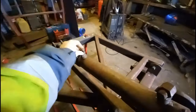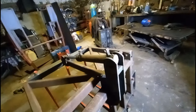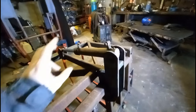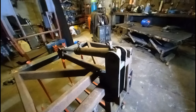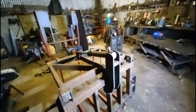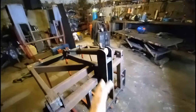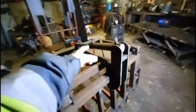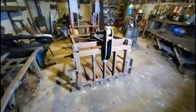But yeah, anyways, the only thing left to do now is to get pipes first, hydraulic pipes. We can get them made in a local agricultural dealership, garage, mechanical area, just not too far away from where I'm based. So it should be handy enough, and then we can connect it to the front loader, and then see will the hydraulic actually move this. And if it does, it's ready to go. It's fully made and ready to go.